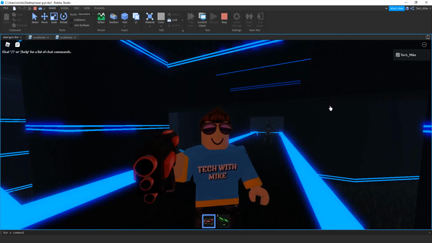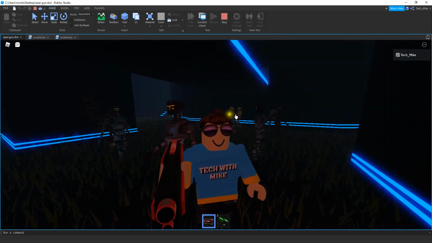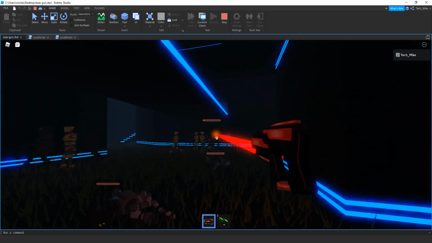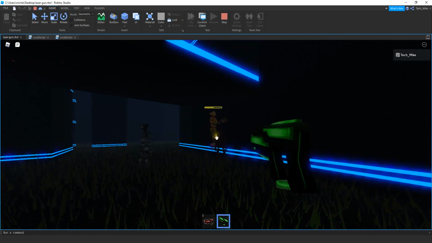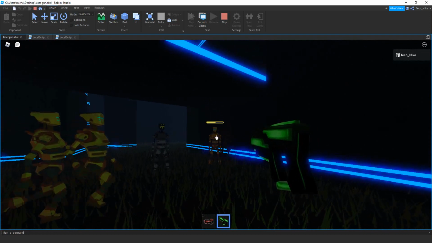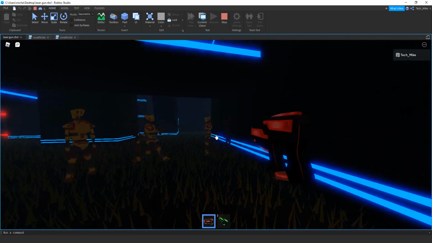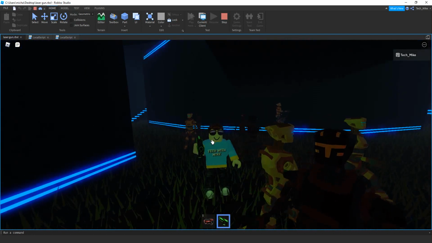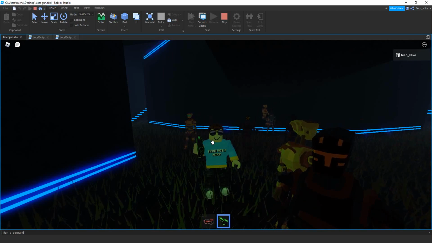In this video, I'm going to show you how to make two different types of laser guns, one that damages and one that heals. Alright, so let me go ahead and show you the first one. This is going to do damage to any enemies or players that you hit it with. And the other one is going to heal, so whenever you hit a player that has damage, it's going to heal that player. So let's go ahead and damage one, and heal. Alright, so let's go ahead and dive in and see how we can do this in Roblox Studio.